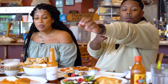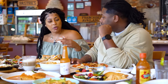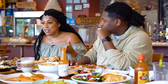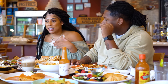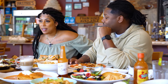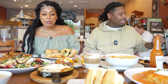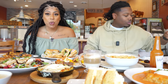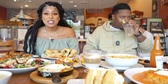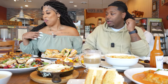Apparently Dad is the one who makes more of the savory foods we see on the menu. That's his passion. And his mom does all the cakes and the bakery stuff. They make custom cakes. The son was telling me that if you want some random glass cake, they will definitely make that happen for you. How awesome is that?